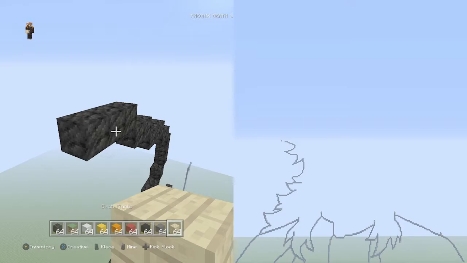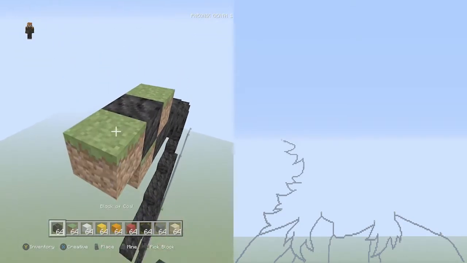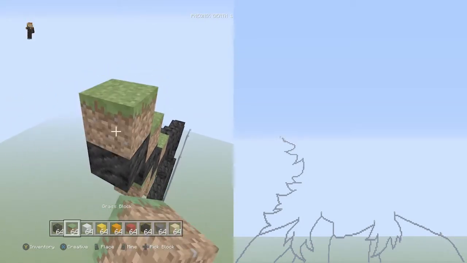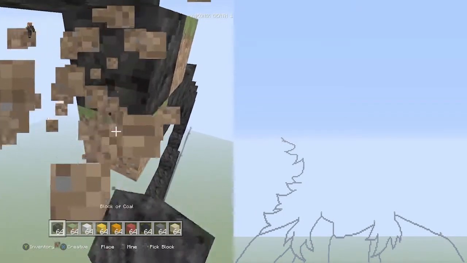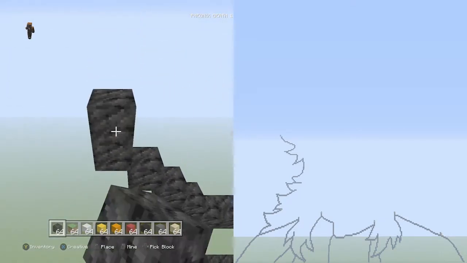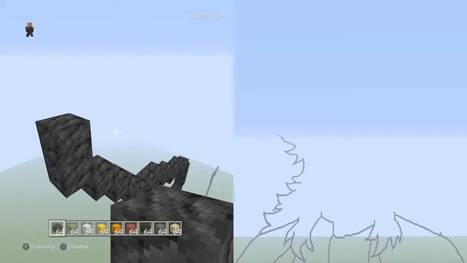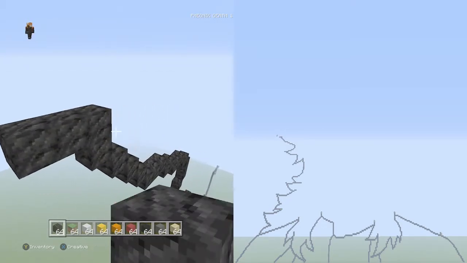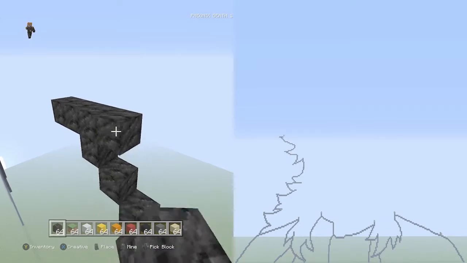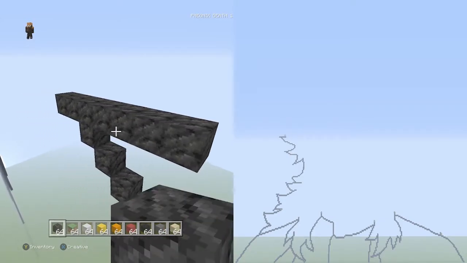Up into the left 4 singles. So placement block to the top or left side. 1, 2, 3, 4. And from the top block in that 4 single now, we're going to add an extra coal to the top like this. And from that extra coal, we're going to put 2 to the left. 1, 2. And 4 to the right. 1, 2. Whoops. 2, 3, 4. Perfect.